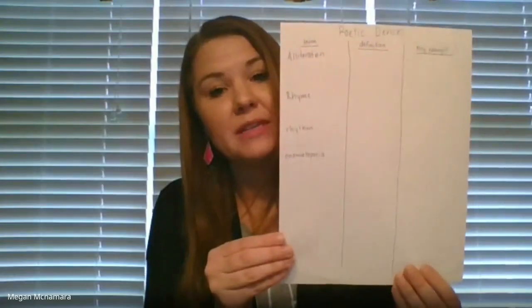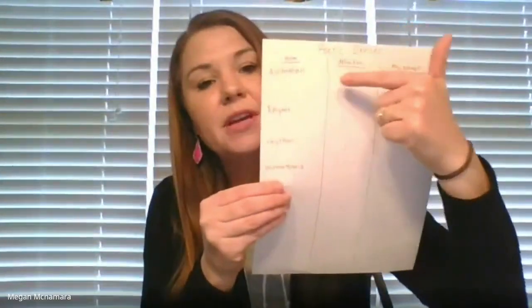All right, so let's review what we talked about yesterday. Yesterday, we talked about alliteration and rhyming in a poem. We filled in a chart with a definition of those two, and remember, alliteration is when two or more words that are grouped together start with the same sound. Okay? We also talked about rhyming, and rhyming are words that sound the same at the end. Cat, hat, splat. All right? We started our chart yesterday, so if you don't have this out, go ahead and grab that real quick.